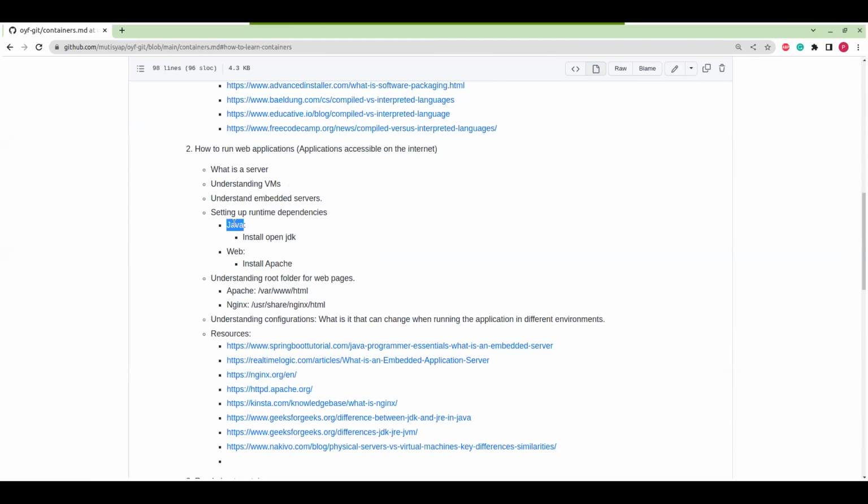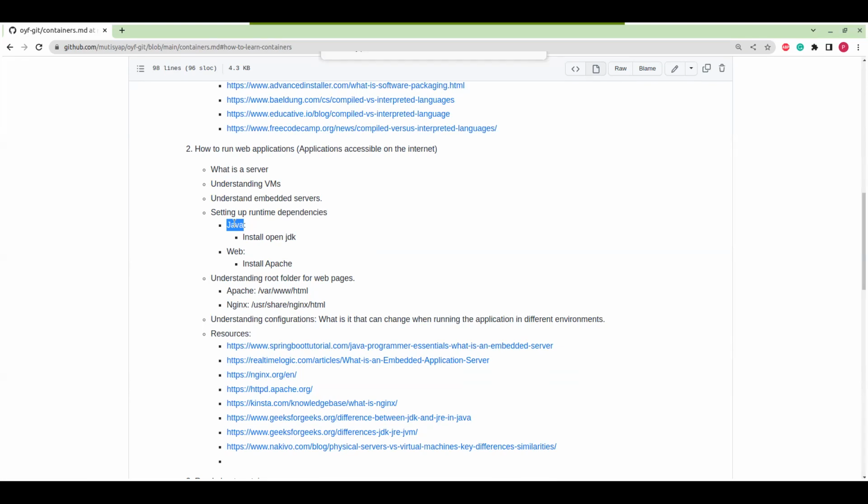When you are deploying backend services, you cannot share servers. Because if I share a server with you, you see for websites, you can share servers very easily. Why? Because people will just be getting pages. But let's say you are serving traffic in Vic, and I'm serving traffic in Nairobi, and someone else is serving traffic in Mombasa, can you share? What if there's a lot of traffic in Mombasa? You will starve me. So for that, most of the time for runtime, these guys like Java, at times you don't share server. So for that, I want you to go and look at embedded servers.